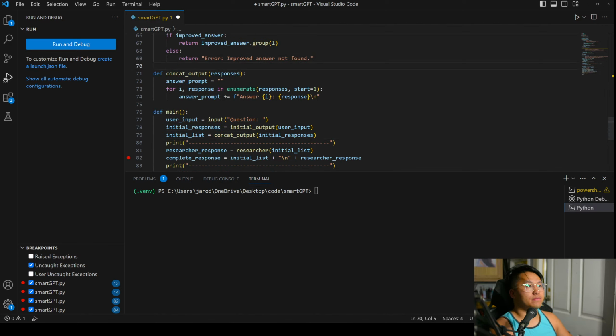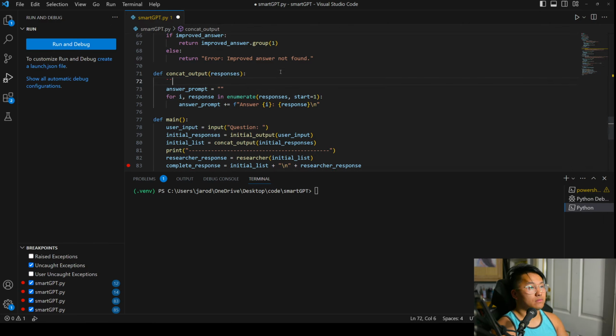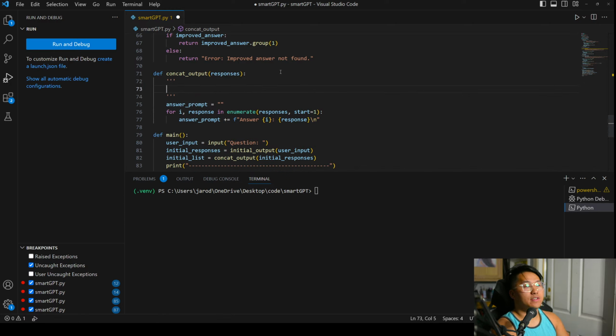I feel like I should do this. Concatenate the initial outputs to add a label for which answer they are.